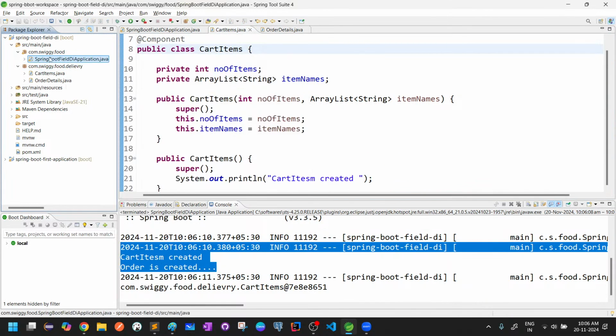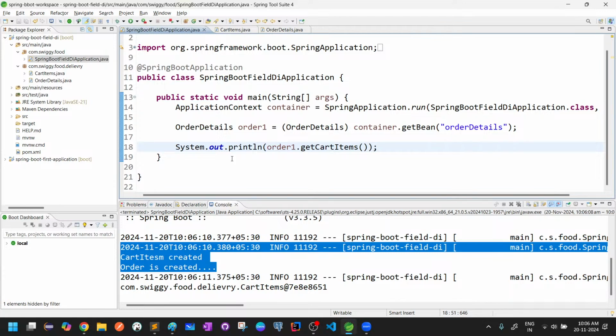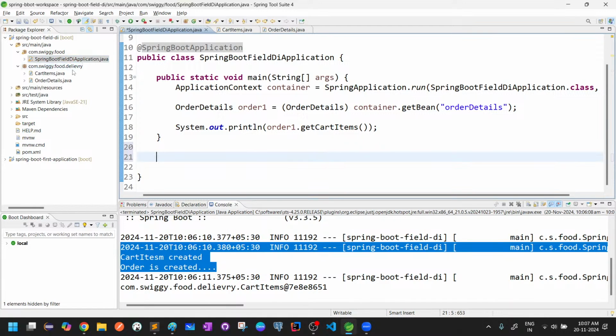I can create it directly here. I can write one bean method inside this main class itself, but you don't write here. One or two times writing here is not a big deal, but practice writing separate configuration classes also. That is a good practice. So you can write one more configuration class and write it there. Right now I'm writing here only.